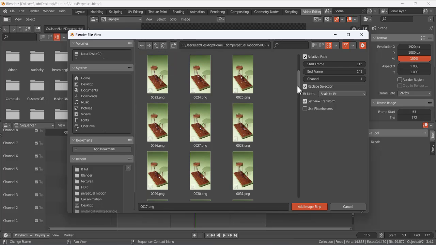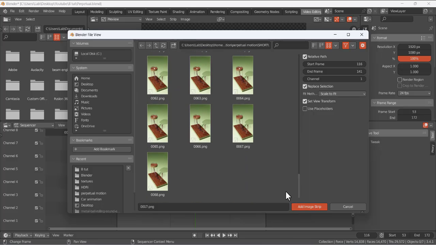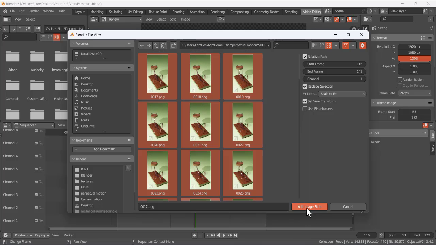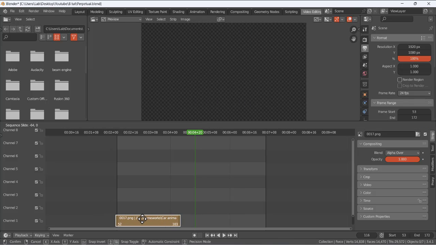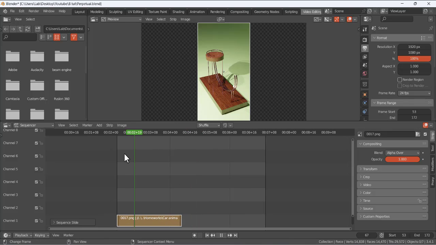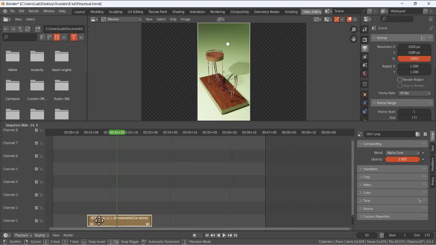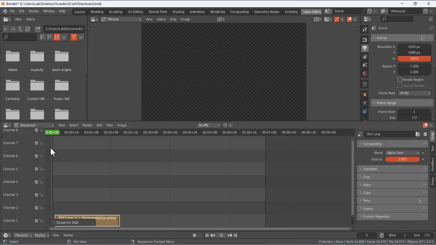Now you just move it here. We want it from frame 1. Okay, now you can see you added all the images and now you get this loop of the animation.